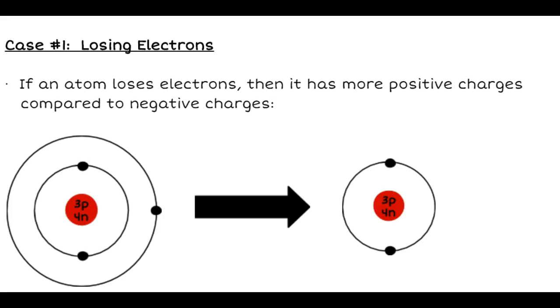So there are really 2 things that can happen to an atom with respect to electrons. As we saw earlier, an atom can lose electrons or it can gain electrons, all in the hopes of getting that full outer shell. So let's take a look at an example using the lithium atom. And I can tell that this is a lithium atom because I can see that it has 3 protons. And so if I flip to my periodic table, I'll see that lithium has an atomic number of 3, and so therefore the 3 protons are telling me that it's a lithium atom. So I'm just going to write lithium atom here.